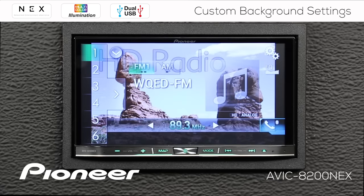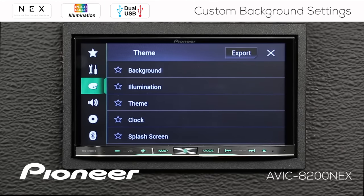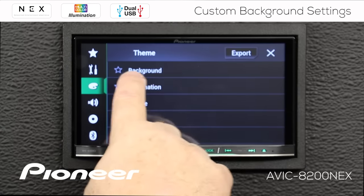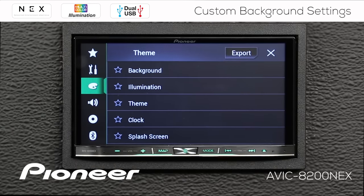One last thing to look at in the custom background images, we'll touch the gears up here, and we want the color palette, and we will take a look at the export settings. Now, I have a background, illumination, theme, clock, and splash screen available here all to make adjustments.